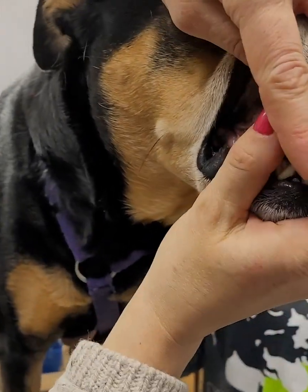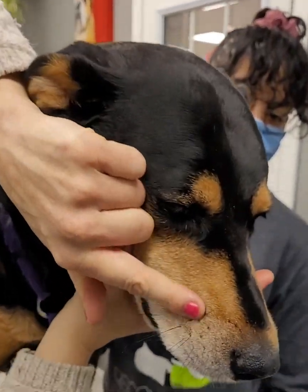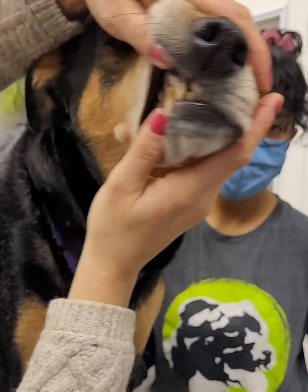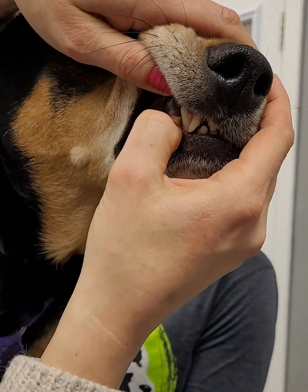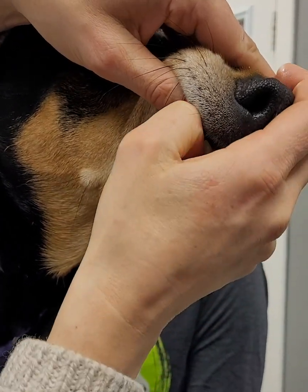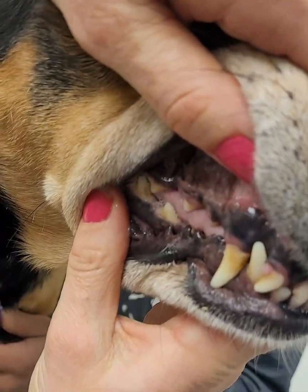And we open up here, and the first thing we're always looking at is the big giant canine. The root on this puppy is very long, goes all the way up to about here. So we want to make sure we keep it clean. As you can see, Dolly has a couple red flags. One is a pretty red gum line. Second, some graying tartar. So plaque takes about 3 days to calcify into tartar. And in order to actually gray and get that sort of dead color there, you have to have had some substantial amount of bacteria.